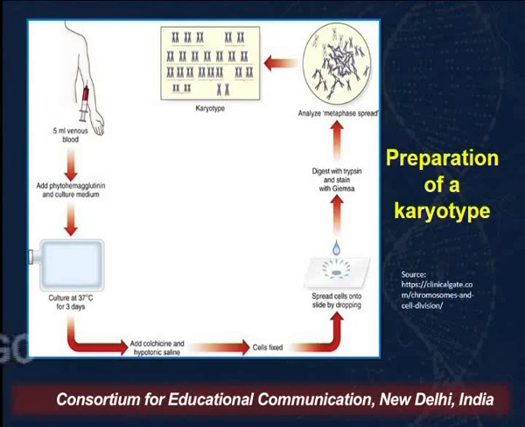Now an image of those chromosomes is taken, and with the help of various software they are arranged based on the chromosome number. So we can see over here the karyotype being formed. In this karyotype we can see all the autosomes and the sex chromosomes arranged, and this visual description helps the scientist or the doctor to understand what kind of disease condition the person is suffering from.